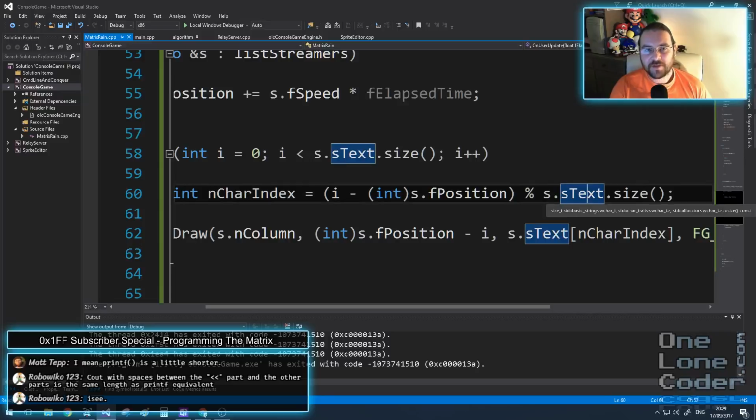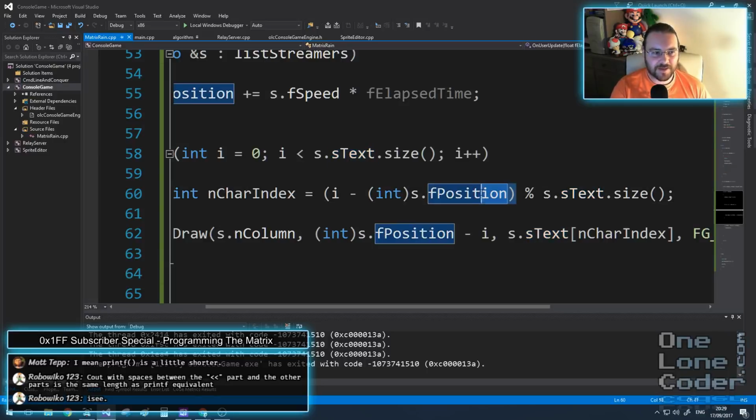Text.size here is of type size_t, and size_t is of type unsigned char. Sorry, no, it's not. It's unsigned int. And the modulus function is taking that as the dominant type to perform this operation. So even though this resolves to an integer, we're then doing modulus with an unsigned integer. So it's automatically unsigned integering this value. Even though we've not told it to do that, that's how it's being cast. So if this becomes -1 as a result, it's actually being calculated as 4,100 and whatever million.